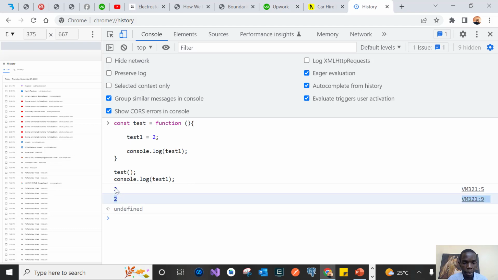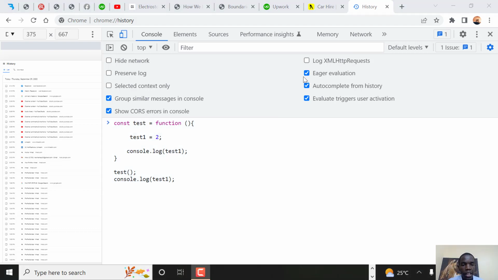Something quite interesting happened because we get a value of 2 for calling this function, and again we get a value of 2 for console logging the variable outside, which simply means that when you initialize this variable this way without really declaring it, it becomes global. It can be accessed anywhere. I know guys, you might be thinking what is really wrong with doing this. But let me just give you a concrete example so that you can see how this can be one of the worst programming practices ever on earth.